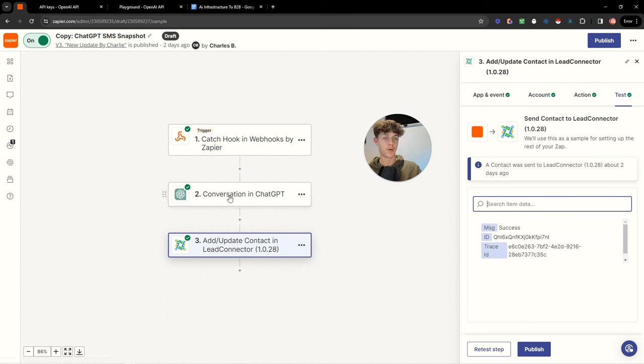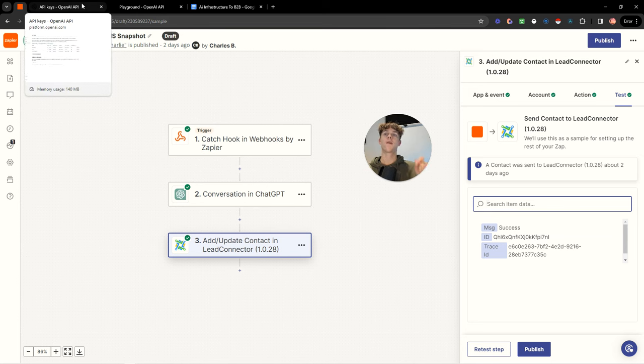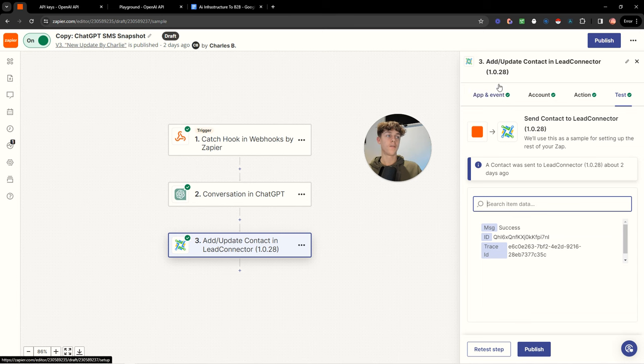Obviously, it's a bit more complicated than that, but I don't want to make this video too long. But essentially, you need to make sure that you've got your API inside High Level, which you can get by going to settings inside your sub account, and then company, God, I've got to do this off the top of my head, then company profile, you should see an API key, but you have to connect it via Zapier basically, which is the test, which is pretty easy.